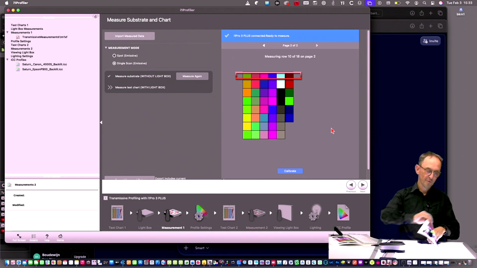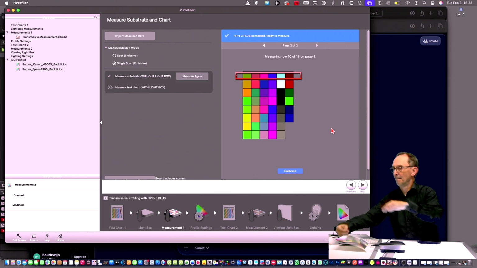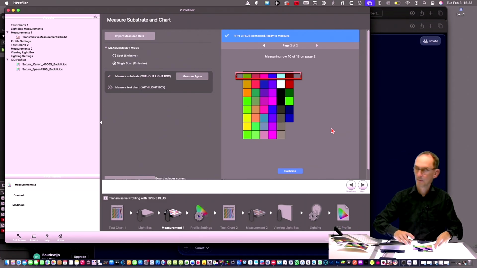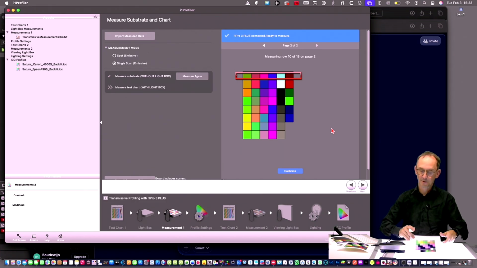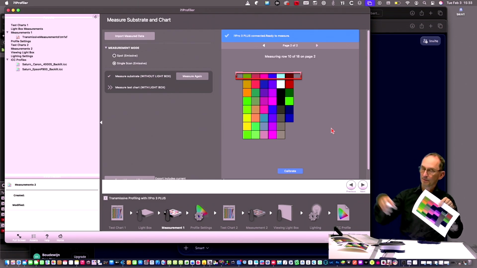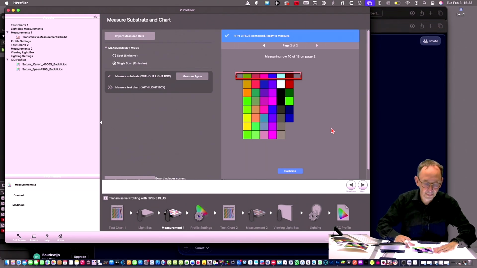So we can now remove target page number 1 and use page 2. As you can see, that one has 2 patches less than a full page, which means on the screen you also see 2 colors less.